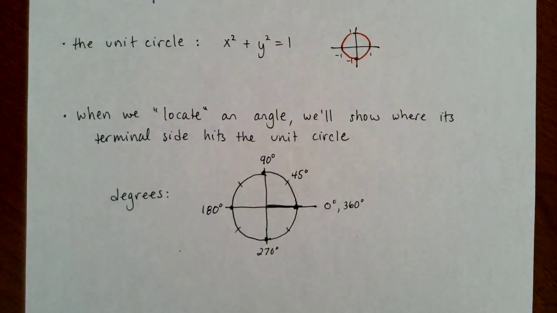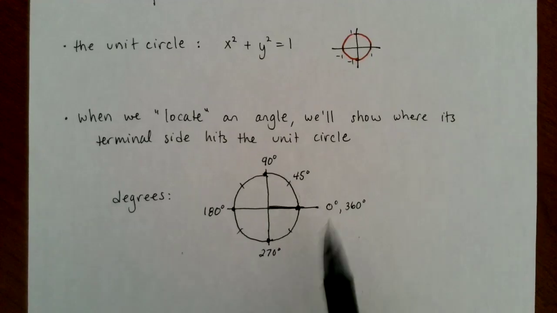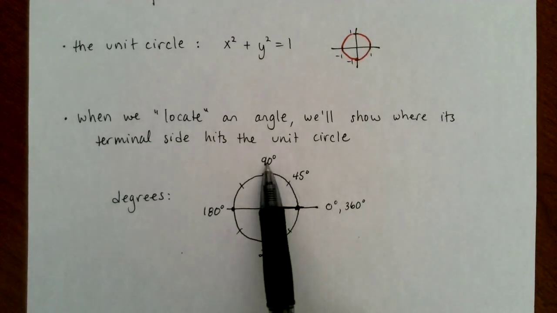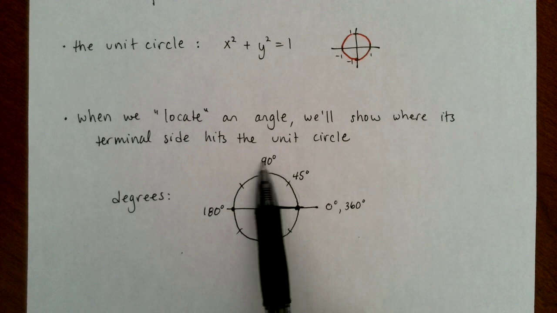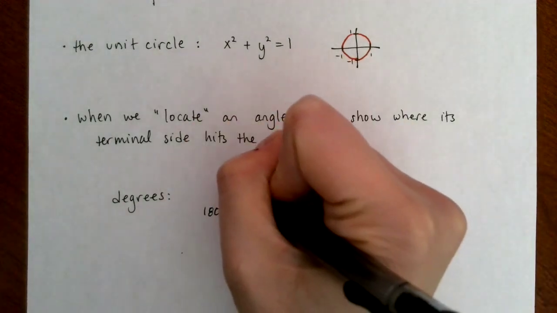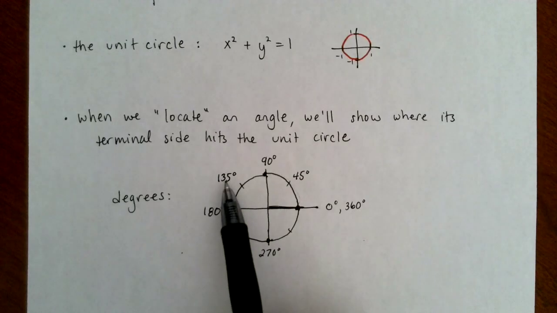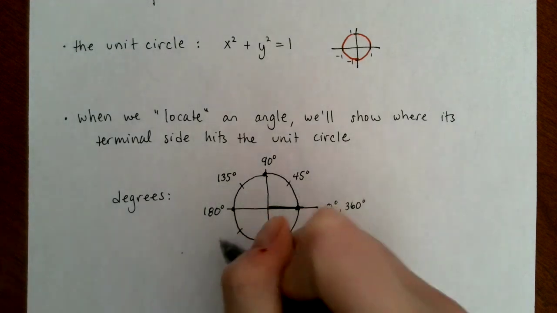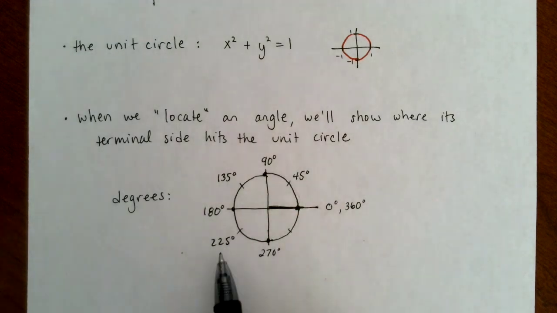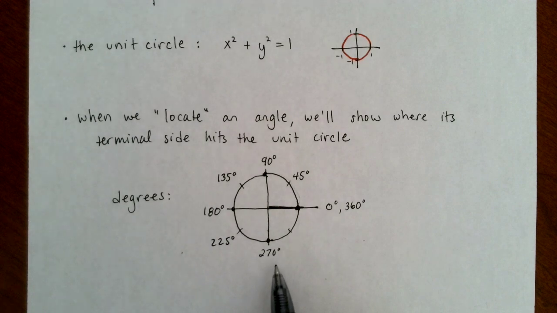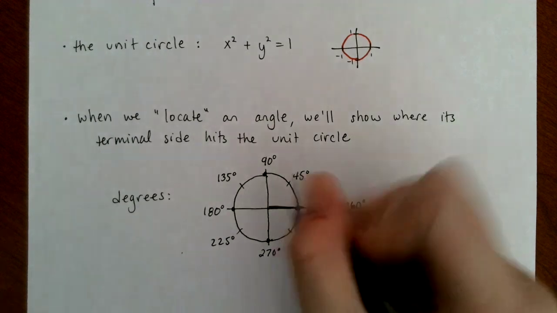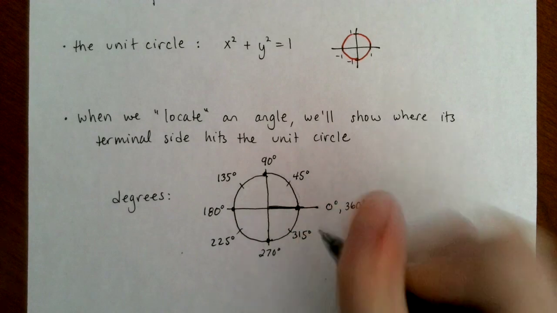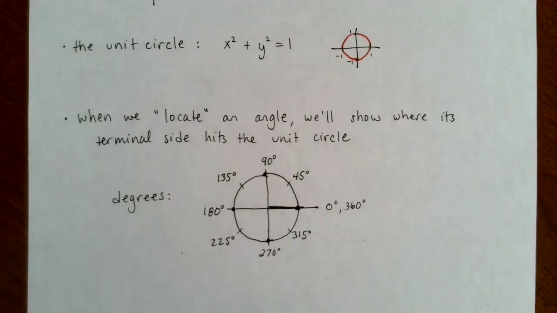So what I'm going to do to go all the way around the circle, labeling these missing tick marks now, is just adding 45 over and over again. So 45 plus another 45 brings me to 90. 90 plus another 45 is 135. Plus another 45 brings you right to 180. 180 plus 45 is 225. Plus another is 270. And then finally, 270 plus 45 puts us at 315. And the last 45 degrees brings you back to 360.